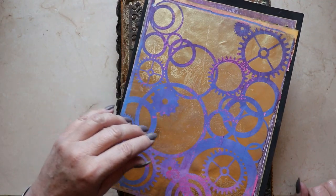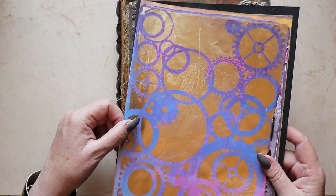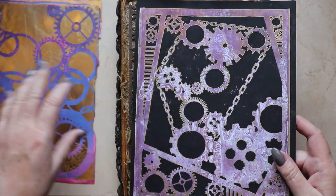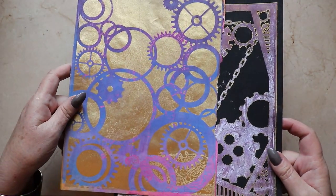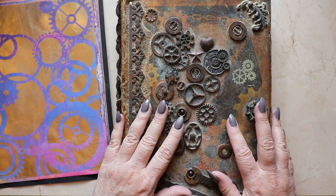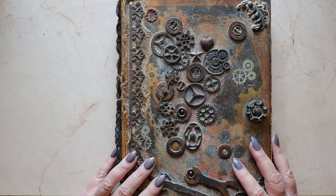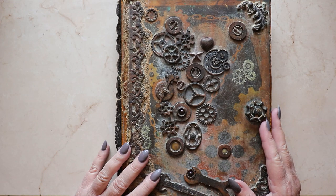Hi, it's Heather from Thicketworks. Last week we created these two pages using old jelly prints and stencils. This one was created using gold spray paint, and this one was made using black gesso, with the motif outlined with a gold gel pen. I intended to create these background papers as part of a new two-page spread in my art journal, and a couple of people last week caught a glimpse of the journal and requested a flip-through. I've never done that publicly, but since I've had requests, I thought I'd go ahead and do that today, and then we can work on building a new set of journal pages together.